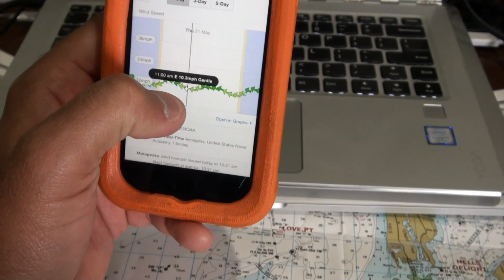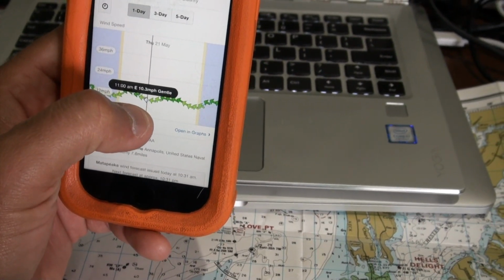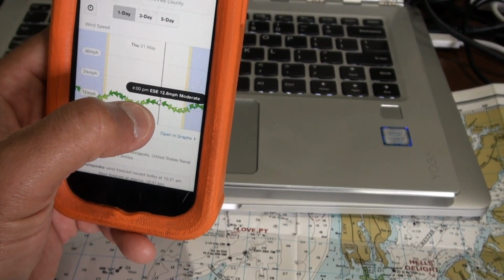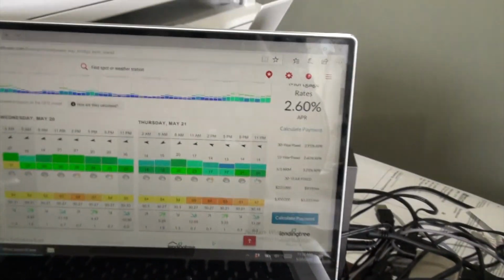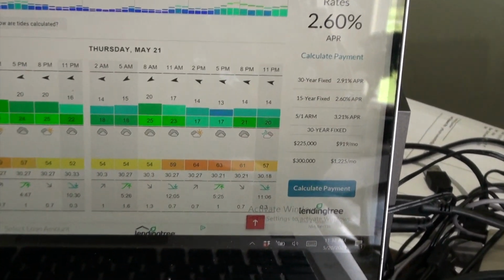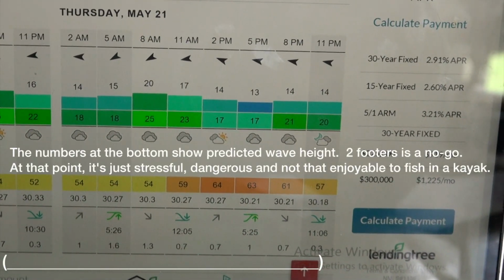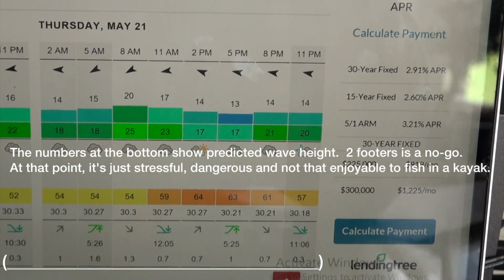There's a little bit of a lull, and I think that's going to be a really nice time, mid to late morning fishing out in the main part of the bay along the island. As we get towards the end of the day, it's going to pick up again to about 13 mile an hour. Now, there's some discrepancy. We're looking at Thursday, May 21st, and this one actually has wind at 20 mile an hour at 8 a.m. and then dropping throughout the day to 5 p.m. at 13 mile an hour.